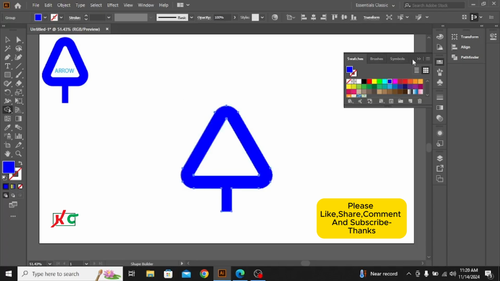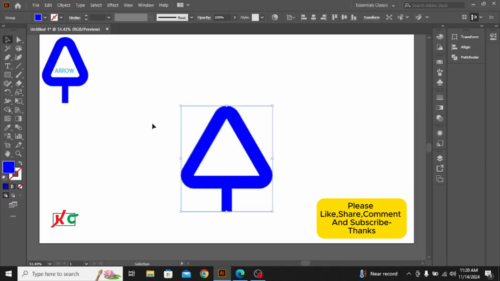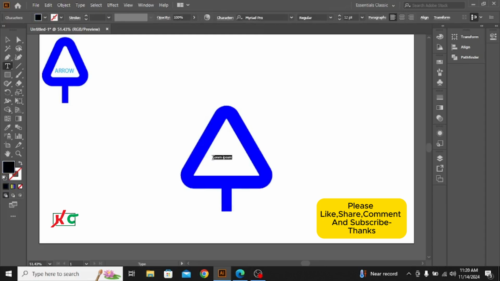Okay. So same all the things. But I need to now just type over here, go to change this color. I need to type for arrow.